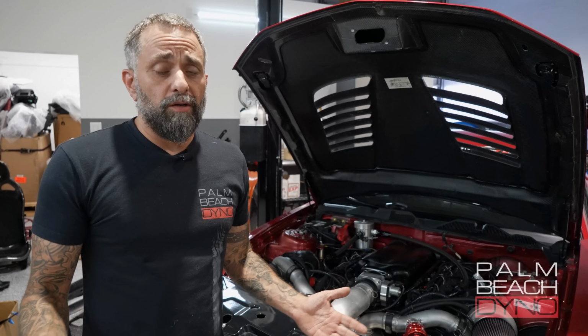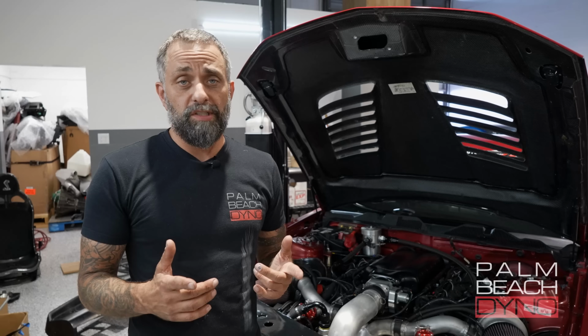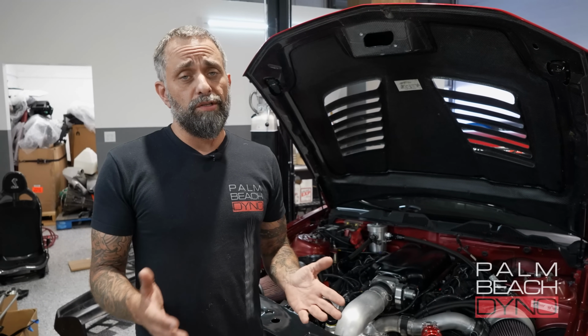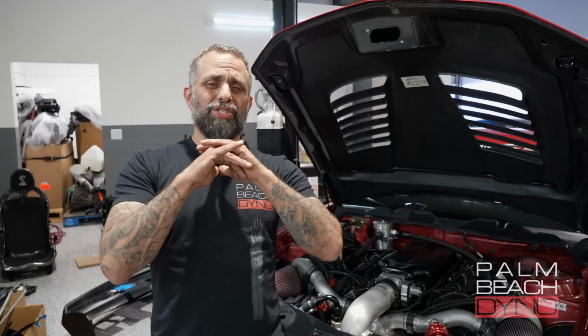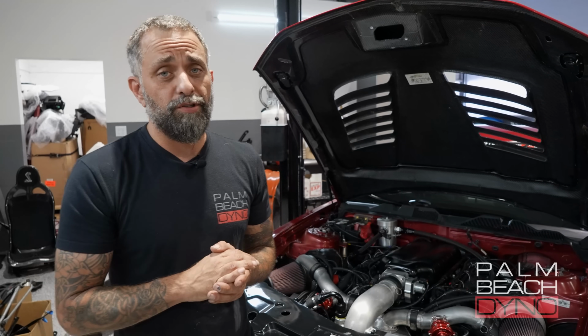All right, so what happened there? Well, as you may be able to hear from the audio, the car was very loud because we decided to try and shed some weight out of the car for Mod Nats. One of those things that we deleted off the car was the factory cat back, which was very heavy, but it also was extremely loud at wide open throttle. The vibration was unbelievable. And believe it or not, the computer did not like that.